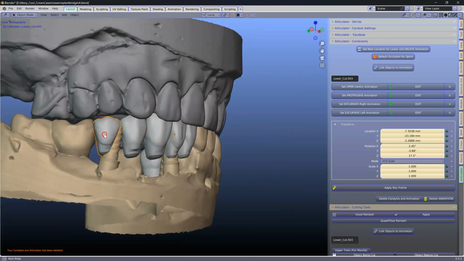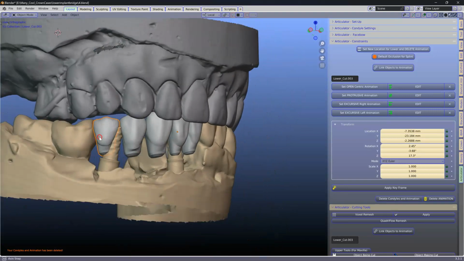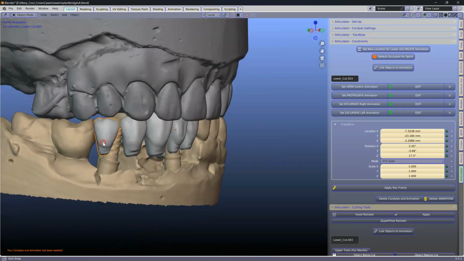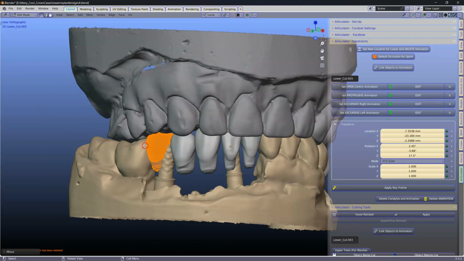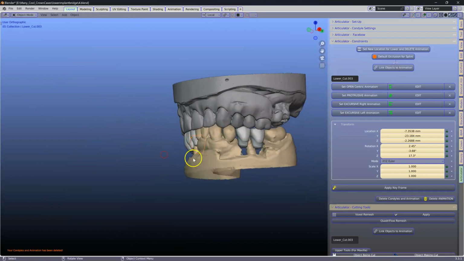This tooth we could actually flip up a little bit higher, to be honest. So I'll arbitrarily pick it up. G, Z. It may be locked, which it is. Tab. G, Z. And we're just going to do it in edit mode like that. Alright, so this is looking really flash.